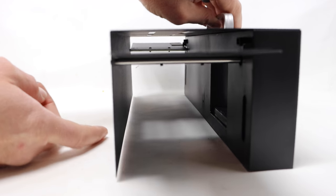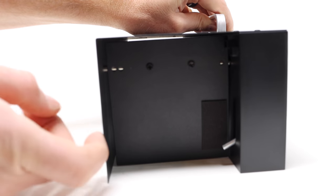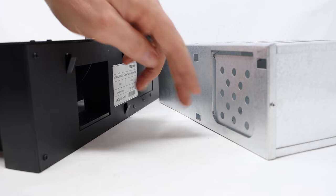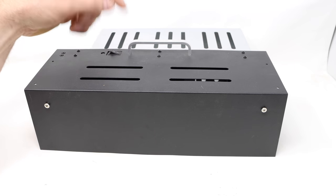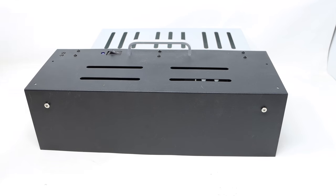When it's all set like this, the mouse will enter, hit that infrared sensor, and when it does, the doors close and latch in place. As the mouse tries to escape, it will go through the hole in the back and enter the squirrel chamber that attaches with the clips right here. With the mouse in the back of the trap, the infrared sensor will detect when there's nothing inside, wait three minutes, and then reset the doors.